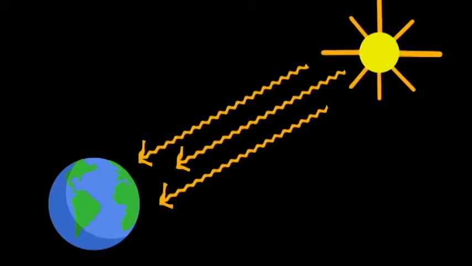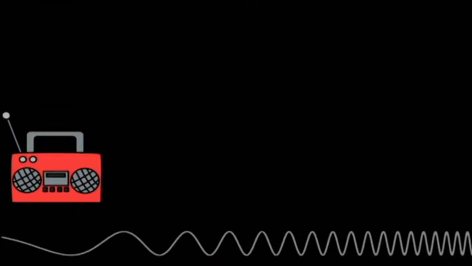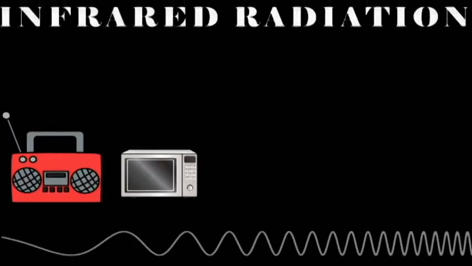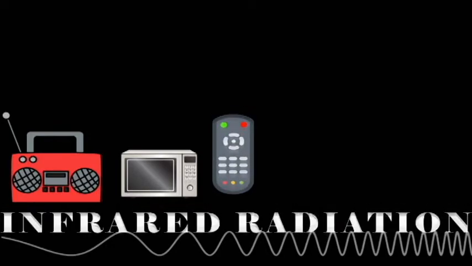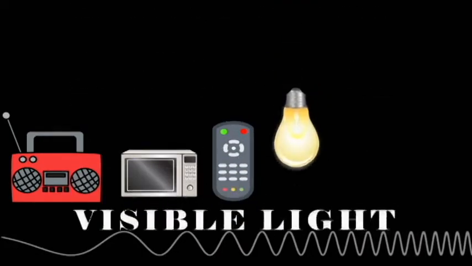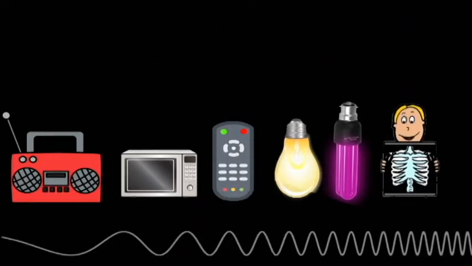This may be a new term, but you have heard the different kinds of waves before. The electromagnetic waves are radio waves, microwaves, infrared radiation, you may have seen this with heat vision goggles or thermal lenses in video games, visible light, so everything that we could see, ultraviolet light, X-rays, and gamma rays.